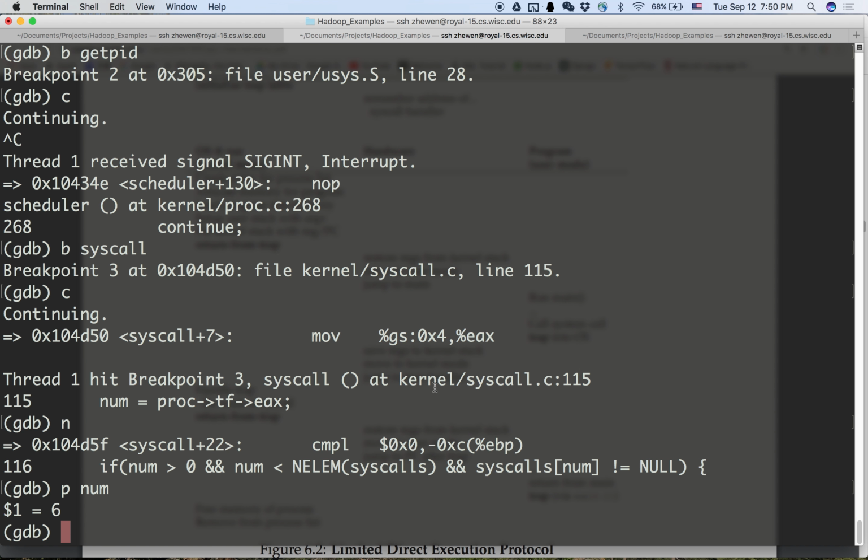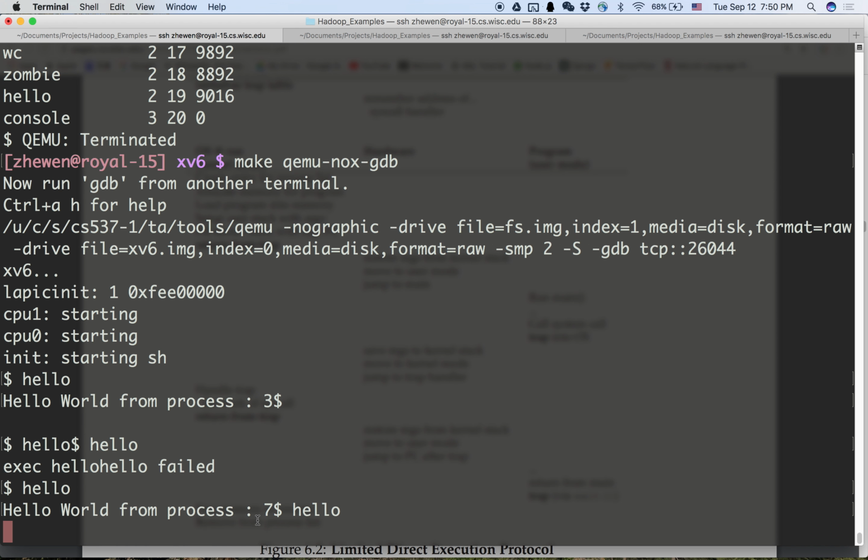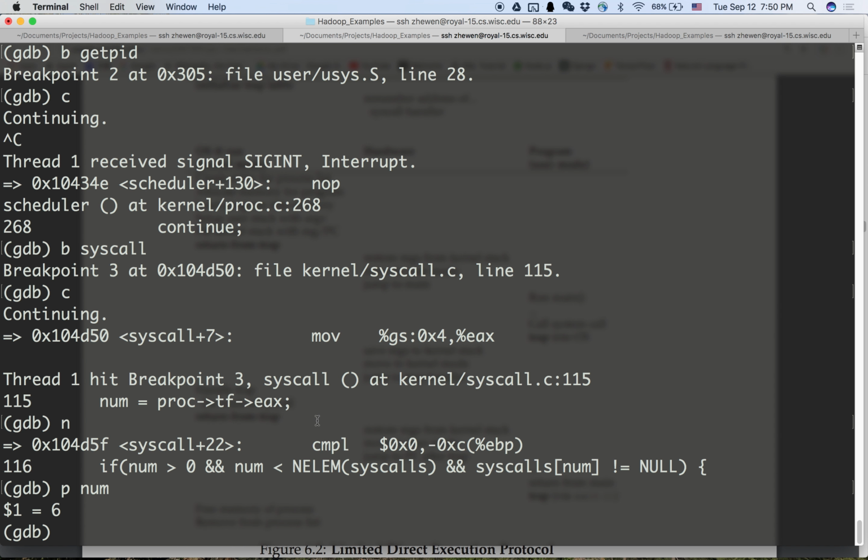As I just mentioned, there are multiple system calls, right? Read, write, open, or get PID. Each system call gets assigned a number. So here, 6 is a number that is assigned to a system call. I think 6 here is not the get PID system call. It should correspond to write. The reason we have write here is because we want to print something. As long as you print something, under the hood it's just issuing the system call of write. So here we just have the write system call.